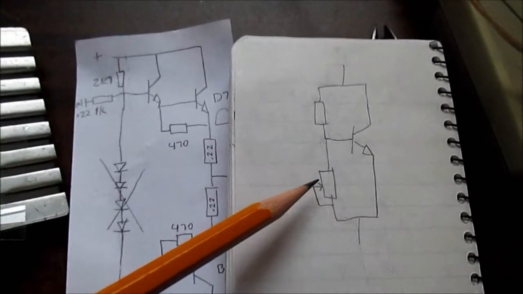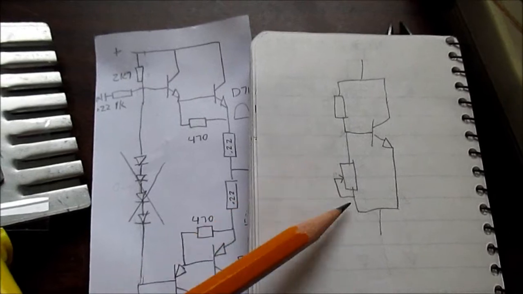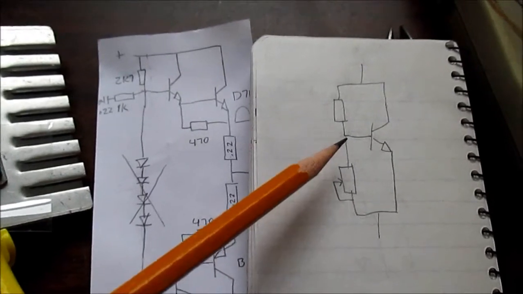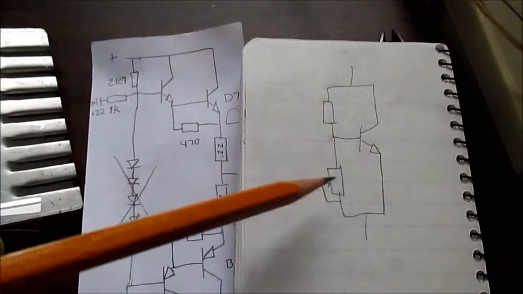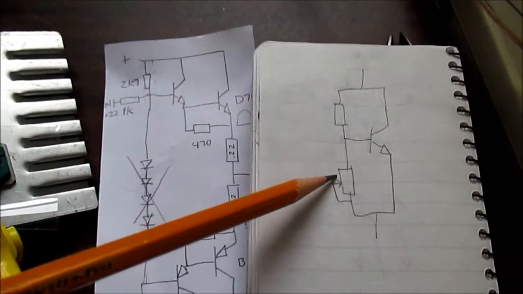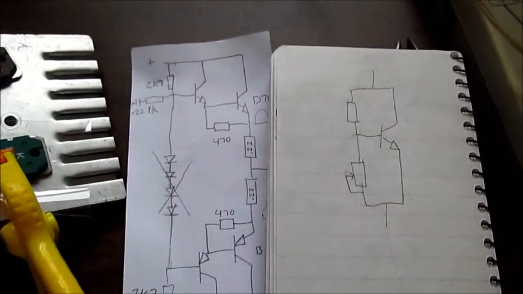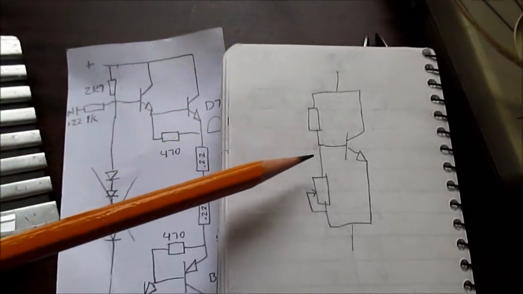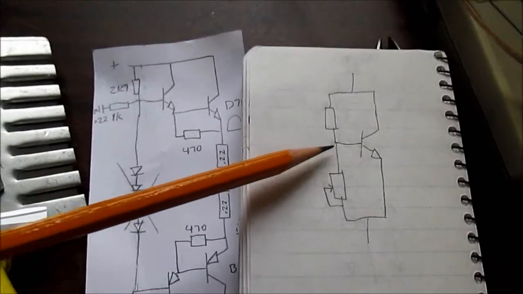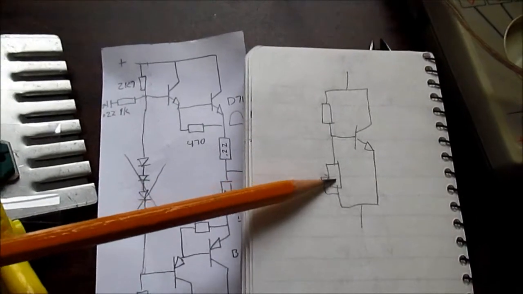The circuit, normally in a commercial amplifier, they'll try to limit the range that you adjust this. So, you know, if the weekend warrior or whoever gets in there and starts messing around with a bias adjustment, you don't want that to go real high and blow out the transistors. And sometimes they'll add like another resistor here, so they want to limit the range of this control.